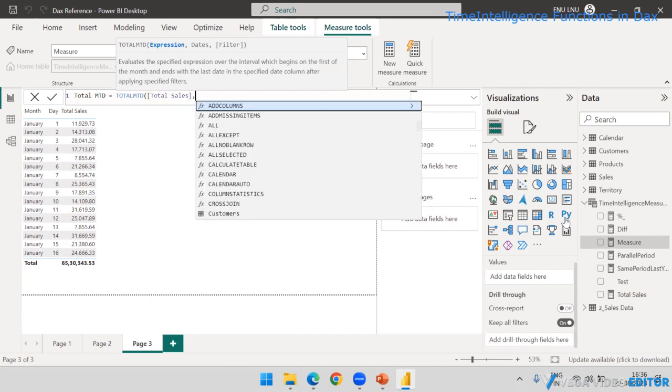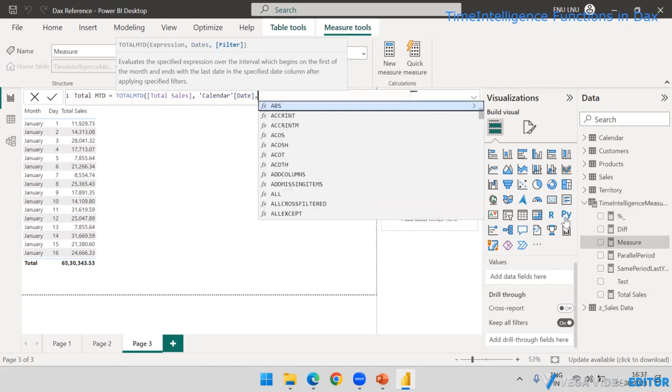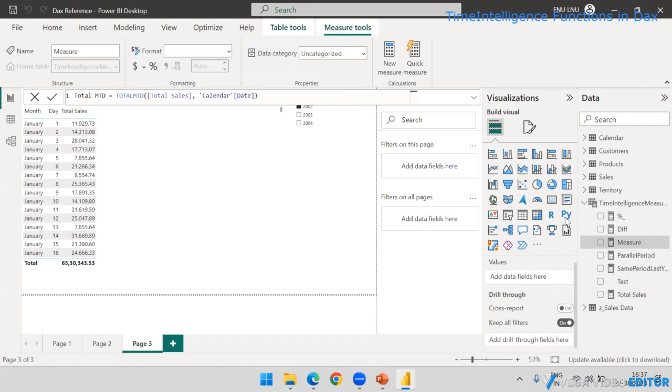I will use Total Sales, the measure in which I already defined the sum of the sales amount. Then it asks for dates, so I will specify the dates from the calendar date column. If you want to apply a filter you can, otherwise it is fine.